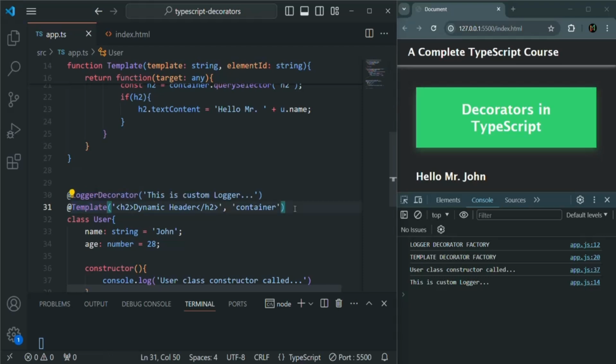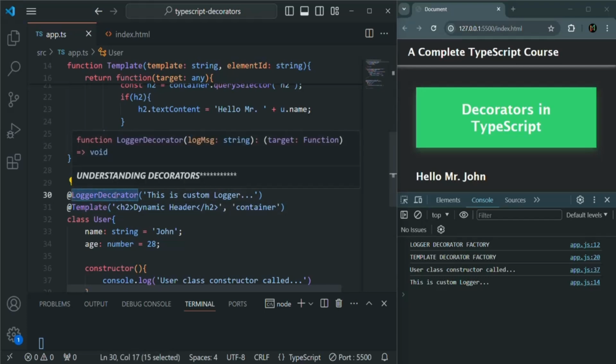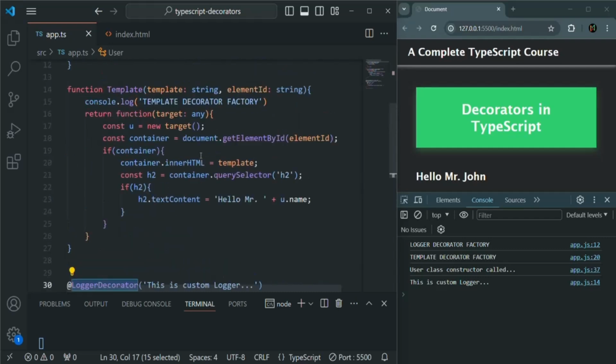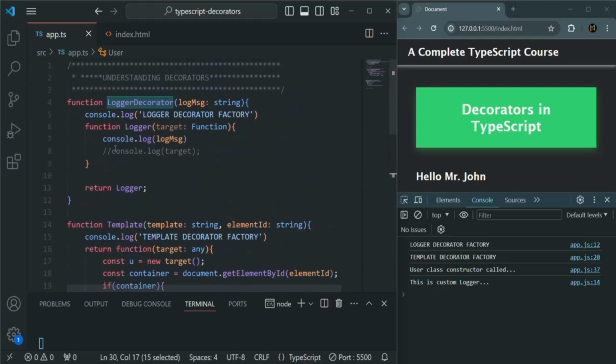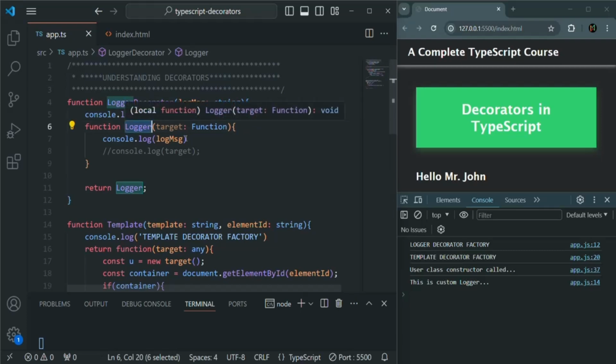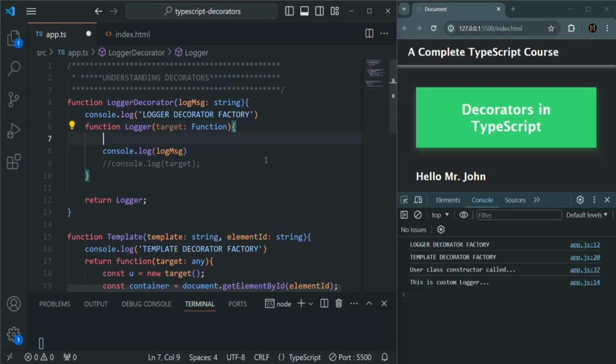Now the next question is, both of these decorator factory functions are going to return us a decorator function. So in which order will those decorator functions be executed? Let's see that. So again in the decorator functions, here I have the decorator function, this logger function. In there, let's add a console.log message and say logger decorator called.